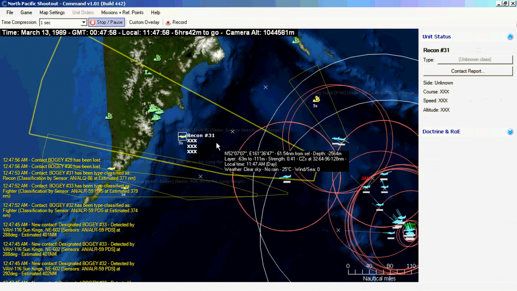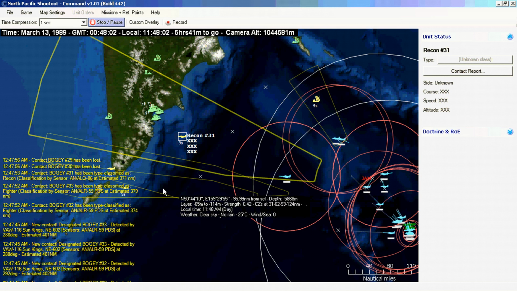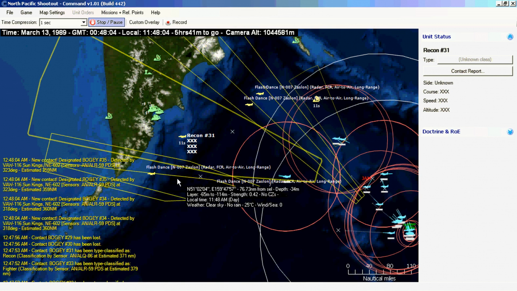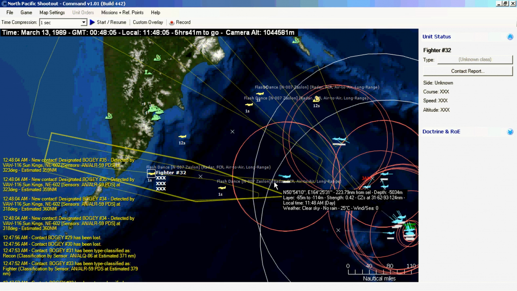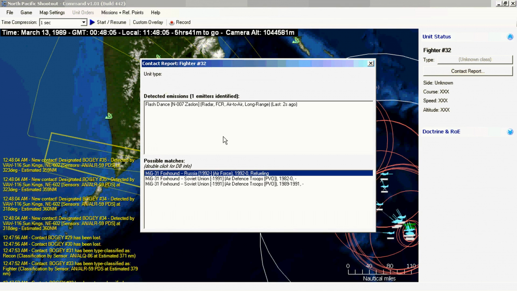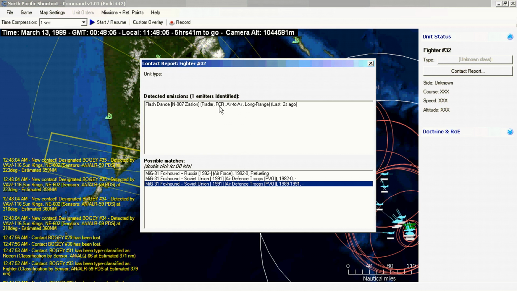We can see this is Puff Ball air search, surface search radar. In addition to, here we go, we'll pause it for a moment. This is Flash Dance fire control radar, long range. These will belong to Foxhounds. We don't know which one, but most likely it doesn't really matter.